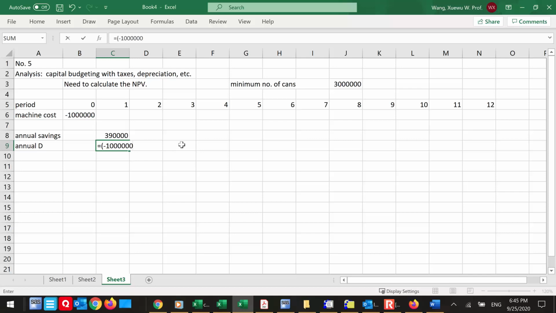All right, and the residual value is actually 160,000. That's the terminal value. And if that's the case, the difference, well, I just made a mistake, so I should actually do 1 million positive minus 160,000. All right, and this is actually depreciated over 12 years. Okay, so your annual depreciation is going to be $70,000.